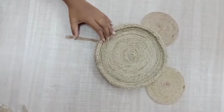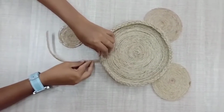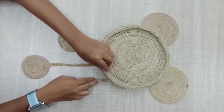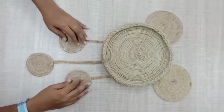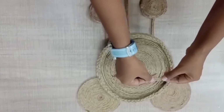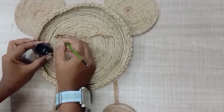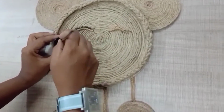Now stick the jute thread and the small circle to it. Then use the jute thread to make the facial features in the larger circle. Use the black paint to highlight the facial features.